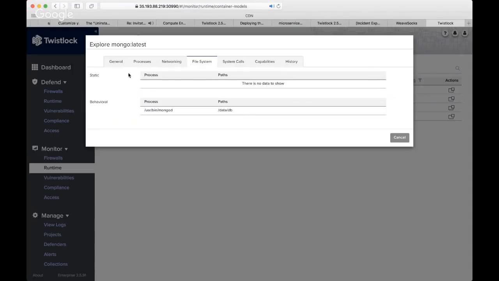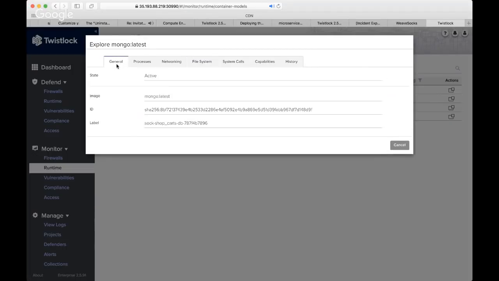So this is the model that we've locked down. And when Defender observes anything that's different than that, then we can alert and provide some more information to your operations team. And what's important about this is that the creation of these rules happens automatically.